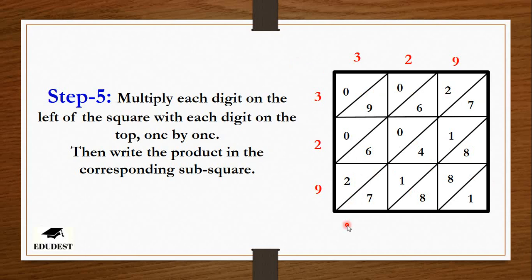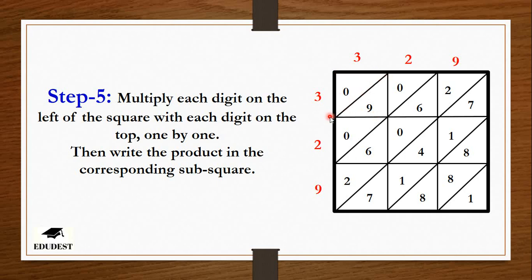Here, let me tell you one important thing. The lower part of the diagonal is made for the units digit, and the upper part of the diagonal is made for the tens digit. When 3 gets multiplied by 3, we get the product 9, which is a single digit number, and here 9 stands for the units digit. As there is no tens digit available here, in that case we need to put 0 above the diagonal.